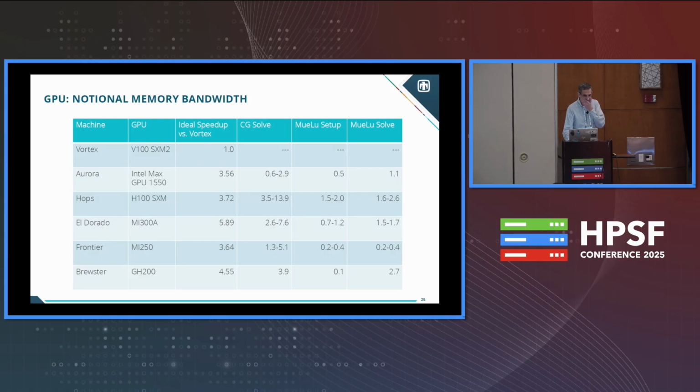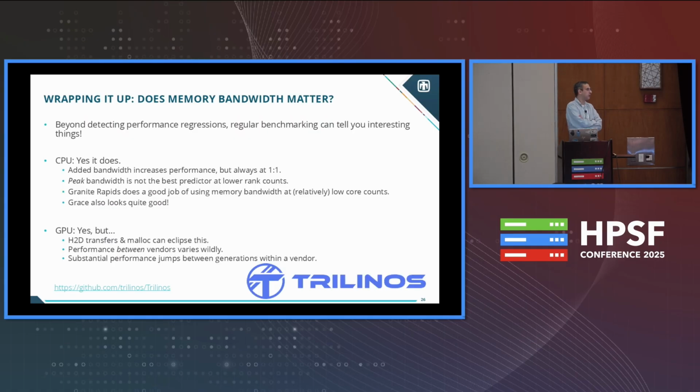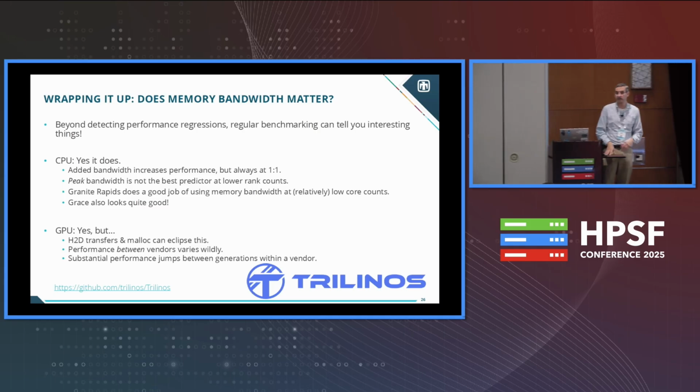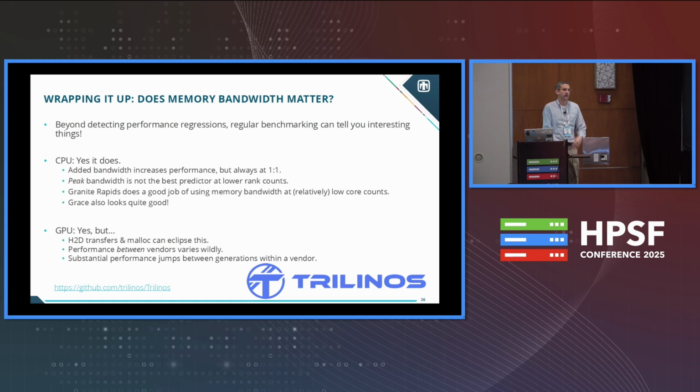So to wrap stuff up, one of the cool things about doing performance testing, right, is that a bunch of the results I showed you are from our nightly performance tests. I did new special machines like Grace Hopper, NVIDIA Grace, Granite Rapids for this talk, but everything else came out of results we already had. And so by doing performance benchmarking, you can start talking about comparisons across machines in a useful way.